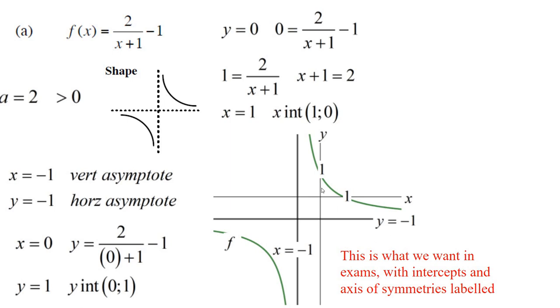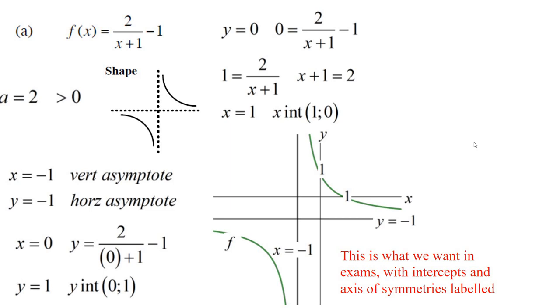So when you go to sketch this, there's the y-axis, there's the x-axis. I put in the asymptotes first. Y equals minus 1 and x equals minus 1. There's your asymptotes, and you get a mark for that. And then put in the y-intercept and the x-intercept. You get a mark maybe even for each one of those. And then there's a branch here, and there's a branch down below, and you don't have to put in any points. This is all you need for exams. You just need the shape and to label it, and label the x and y axis, and that's what you have to do in an exam.